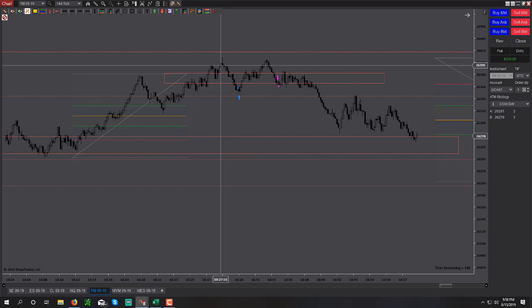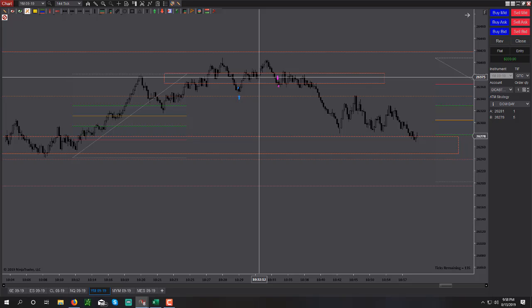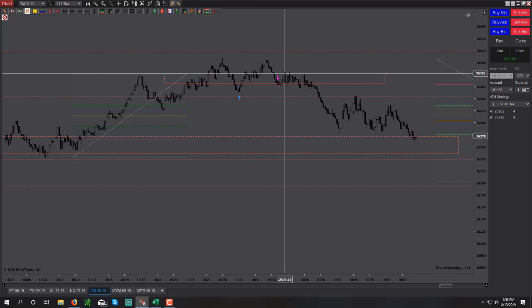We see the buyers trying to absorb here, here, here, which is unprecedented when you have just a huge move up like that. Usually there's exhaustion, and then the sellers are able to come in and move price. But the fact that they were committed to still wanting to buy up here told me that the buyers were not finished.